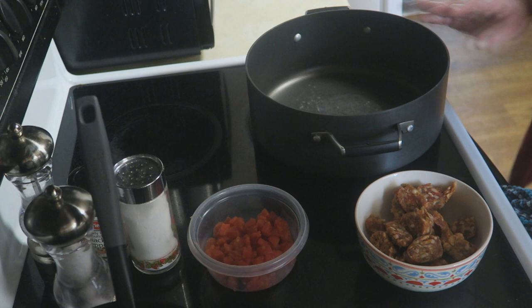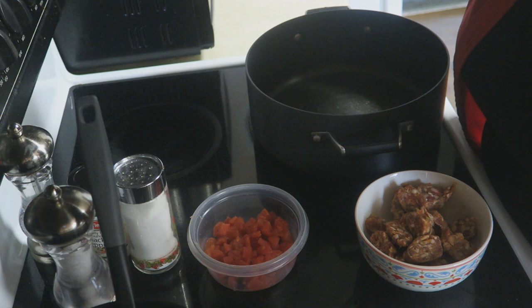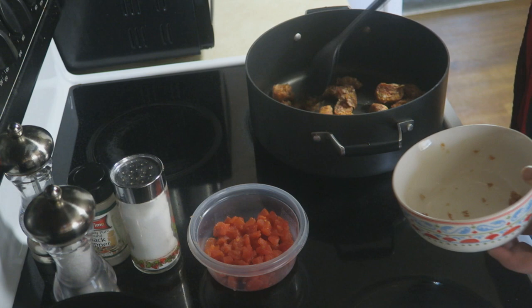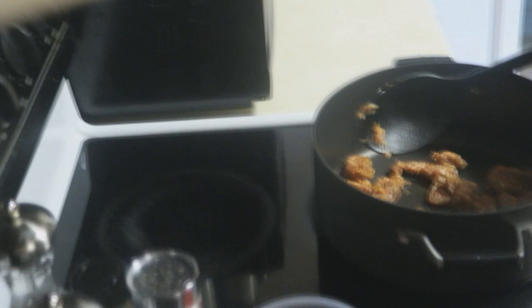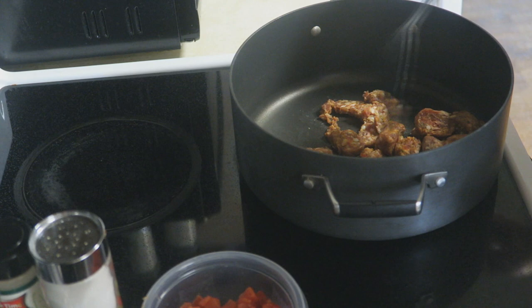You want to make sure that it is al dente because it's going to finish up the cooking process in here, which is just going to be maybe a minute or two. I just want it to be able to soak up all those beautiful flavors. We're going to turn our stovetop on about medium, slightly over medium to get things started. So we're going to go ahead and add your Italian sausage right down to the skillet. This is such a beautiful dish — you're really going to like it. Your family's going to like it. It's nice and creamy and it is absolutely phenomenal. Once this starts frying up, we're just going to break that Italian sausage right up.